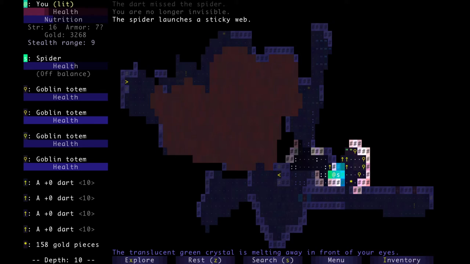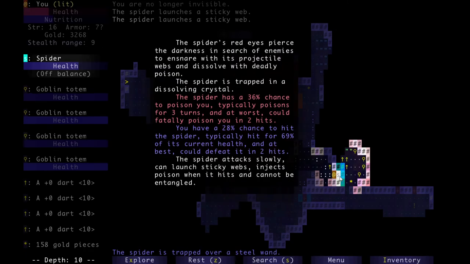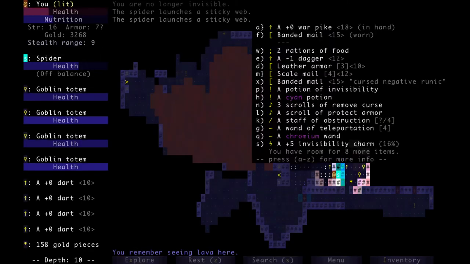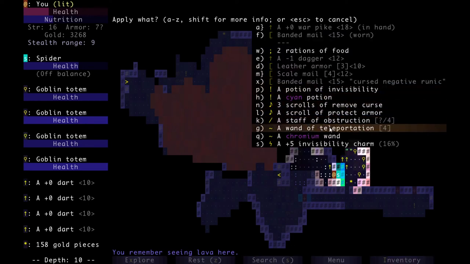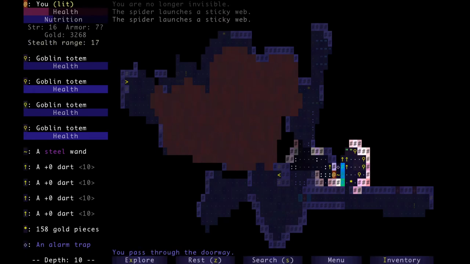The spider's still webbing me. He just swapped to hunting. Okay, so I'm out of crystal. The spider's in crystal. I died of this in a straight up fight. I guess we teleport the spider. Doesn't feel good.